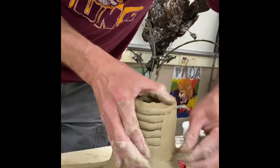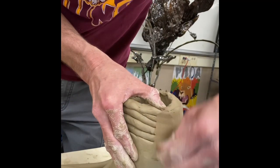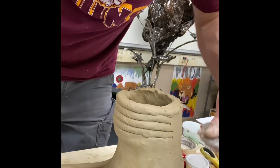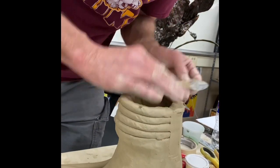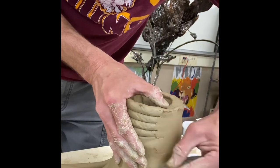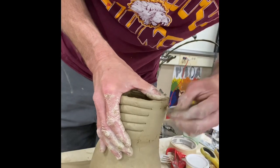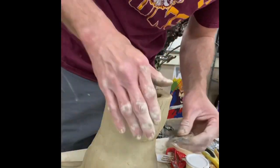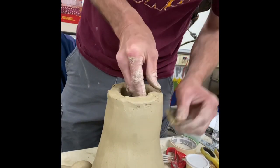I'm scraping and pulling that clay together. Look how I have my thumb on top of the vase — so that when I'm pulling upward it doesn't pull my coils apart. It's just a little trick, especially when you're working with smaller coils like you guys are. I'm working with bigger ones, and I'll be honest it's a little easier with bigger coils. Just remember to keep that thumb up there when you're pulling upward so you don't pull your vase apart.